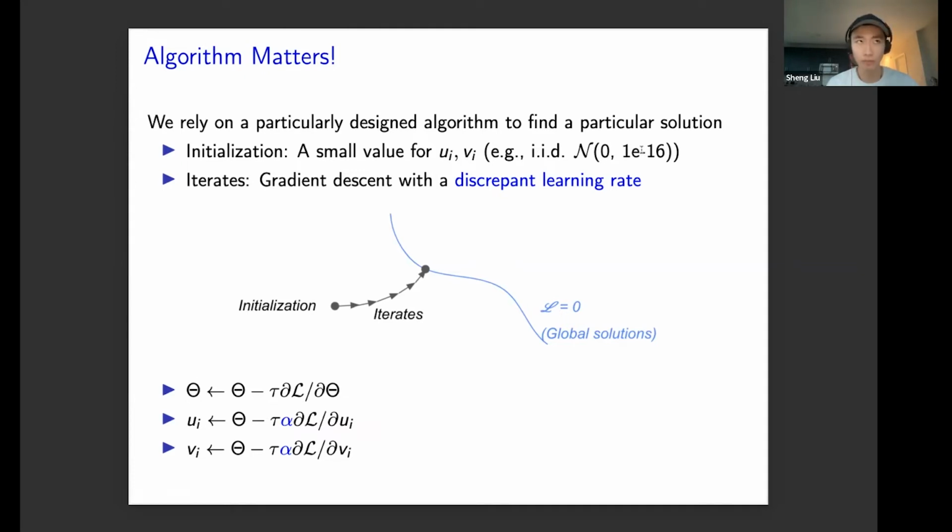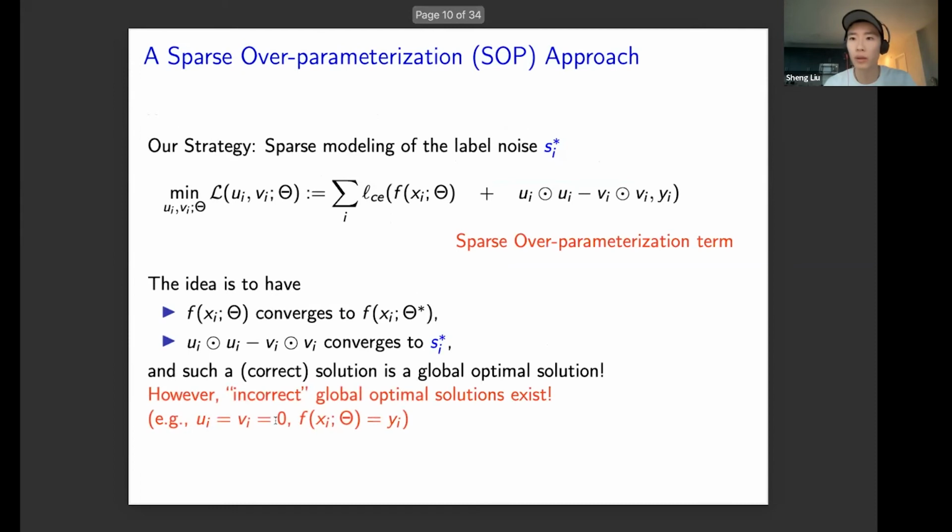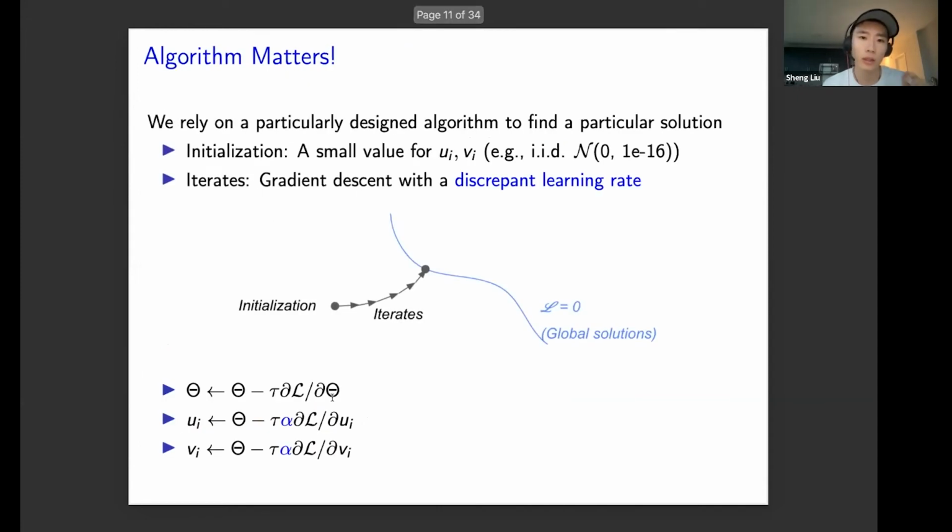In that case, you'll observe that if we run gradient descent and the learning rate is very small for u and v, remember that here we have two parts to optimize, as I said in this loss function. The first part is u and v, and the second part is the original model parameters. We alternate between them. The first step is to optimize the model, and the second step is to optimize u and v. And for u and v, we realize that we need to initialize them to be a very small value, very close to 0. The second thing is that we want to make sure the learning rate for u and v is very small.